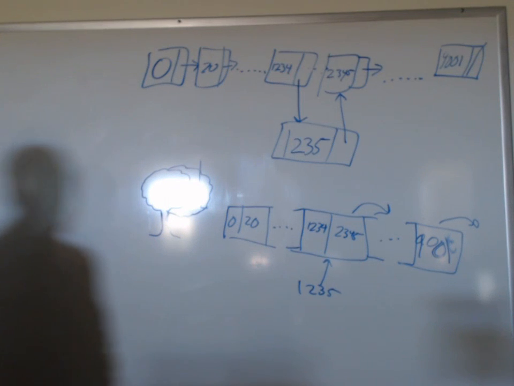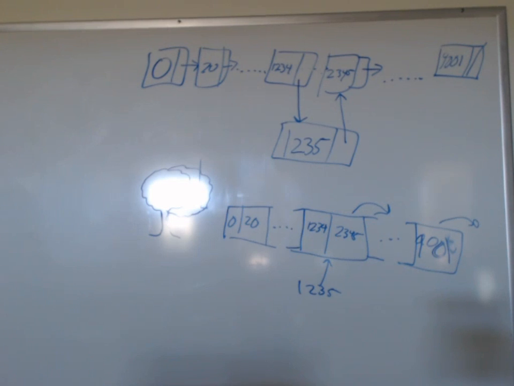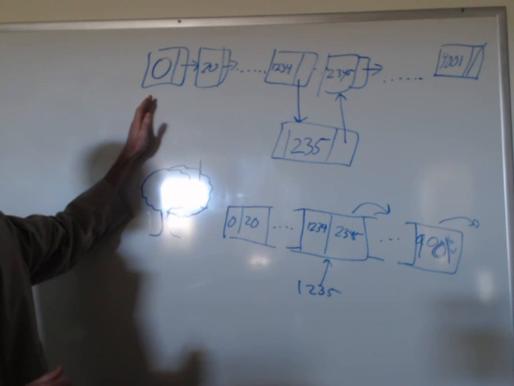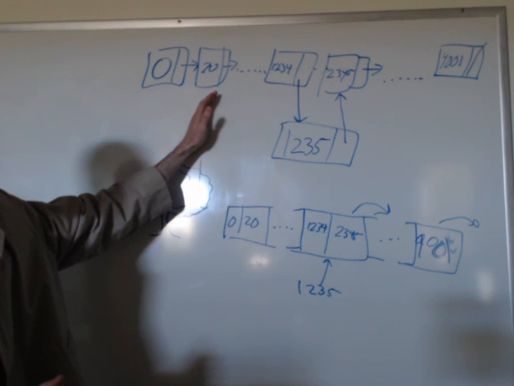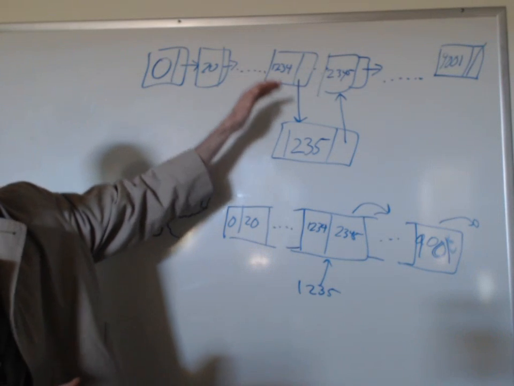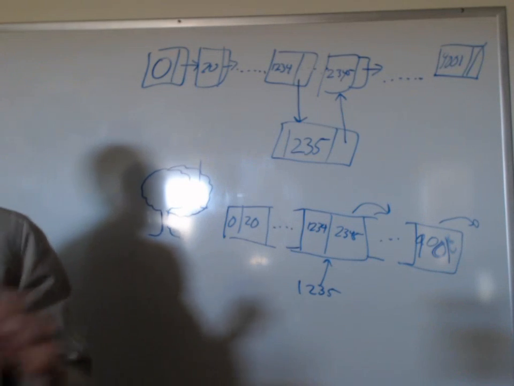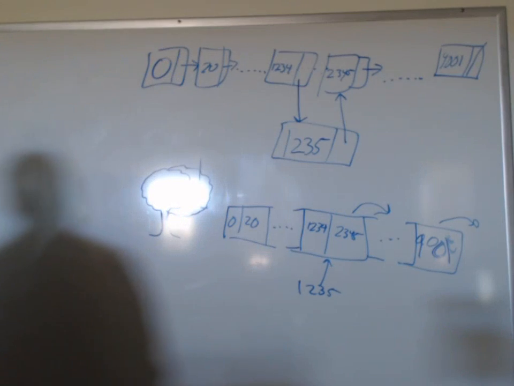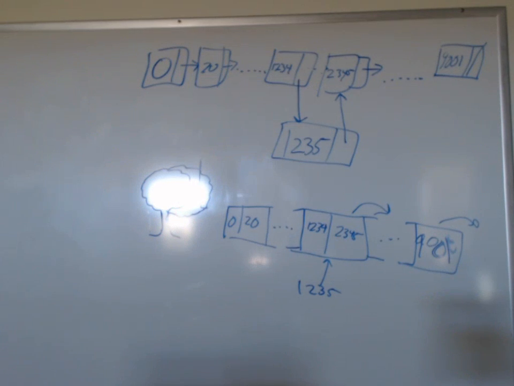So pretty much what we're doing is not moving all the numbers. Index is not stored anywhere in this list. If you want to find the index of something, you would start here. This would be index 0. Am I that value? No. Let's go to the next one. That's index 1. Am I that value? No. Go to the next one. Index 2, index 3, and so forth, because your index is just how many jumps you've done inside of this list. So you create an index whenever you need it. Yes, you would have to create the index.